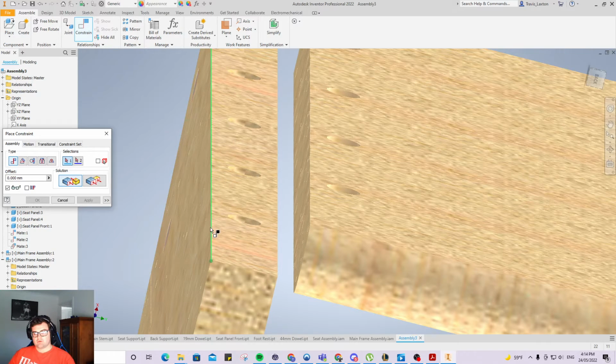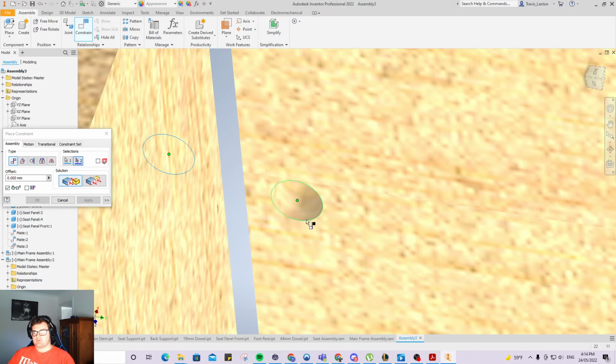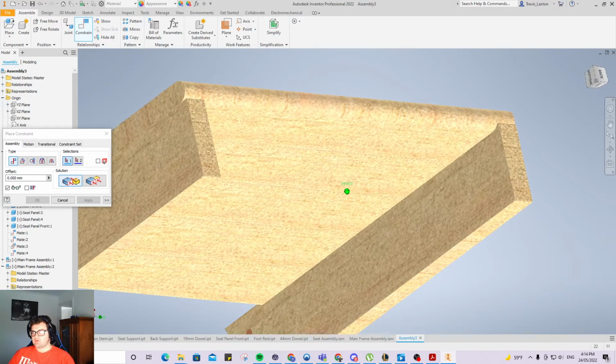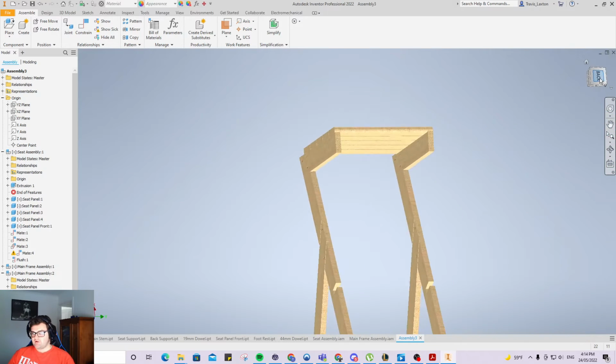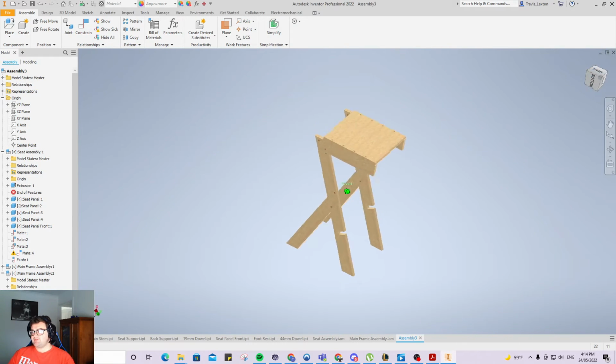Constrain that with that. Apply. Cool. And then we were flushing that with that. Apply. Cool. Alright. Finally we're done. Ish. We still need to do that one last area.